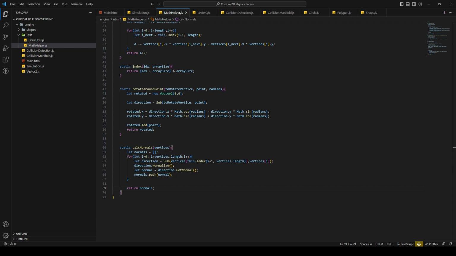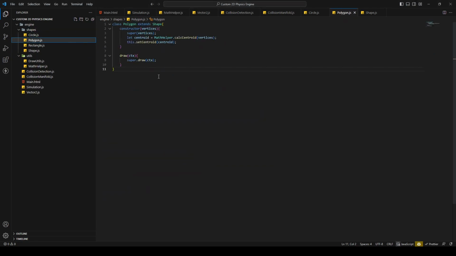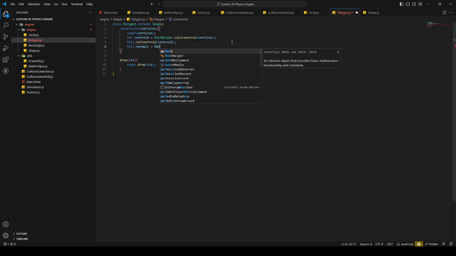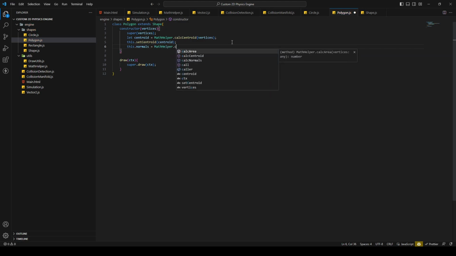And then I'm gonna go to the polygon class because that's the class we're gonna use that. And after the calculation of the centroid, I'm gonna say list of normals is equal to MathHelper.calcNormals.